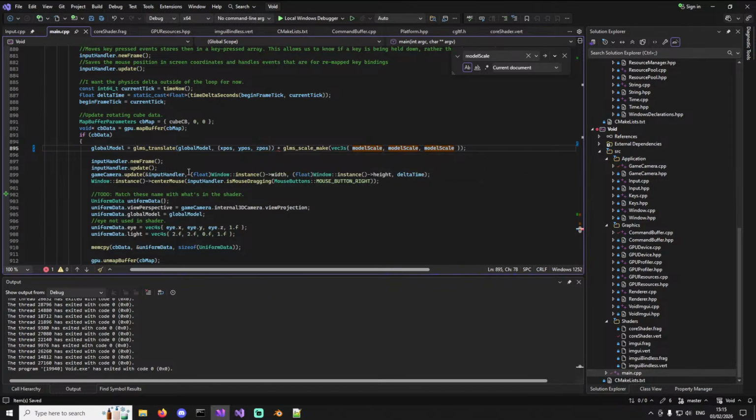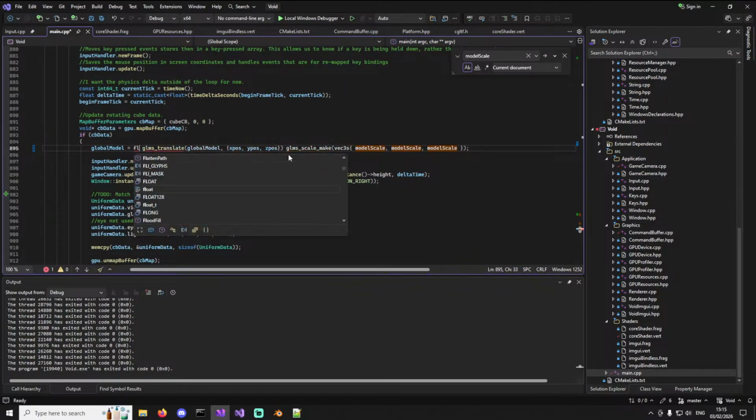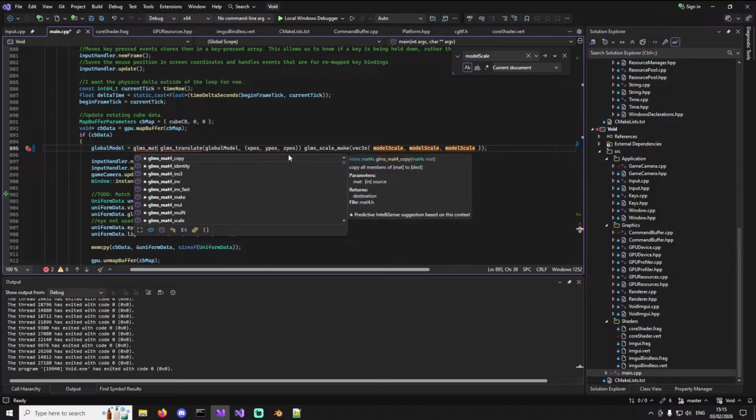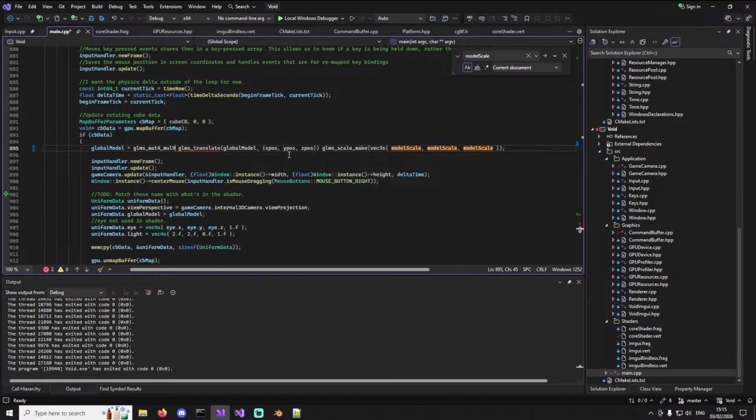Okay. So this returns. It didn't like that. Oh, hang on. Yeah, there's no function overload for this kind of stuff. This is a C API. Mul mat4 for mul. Yes.